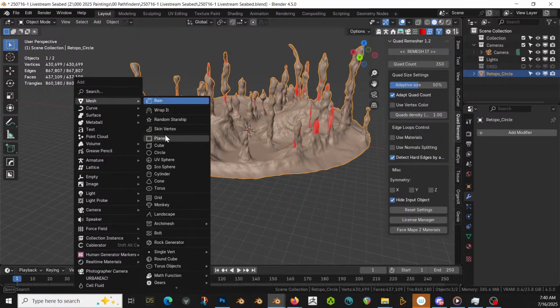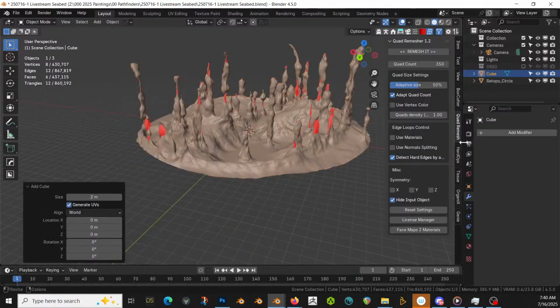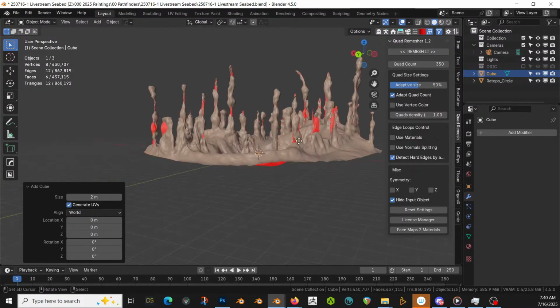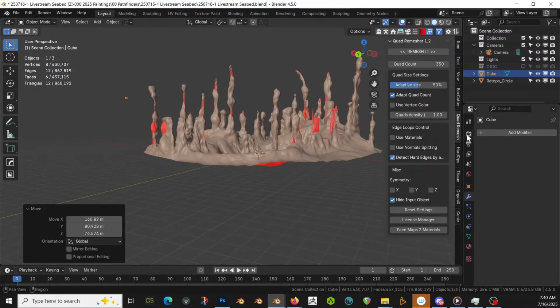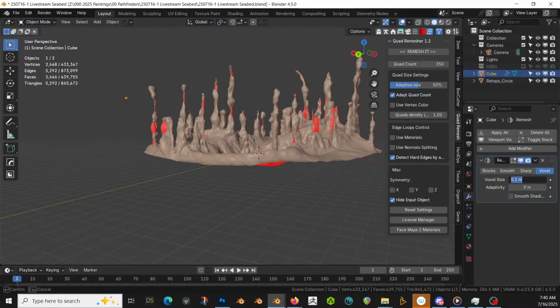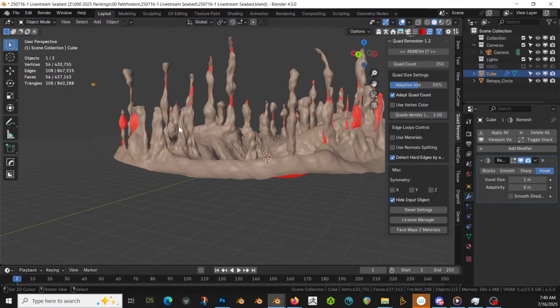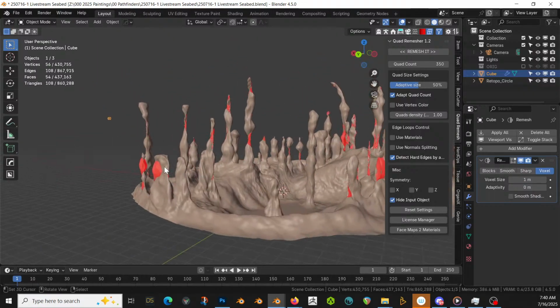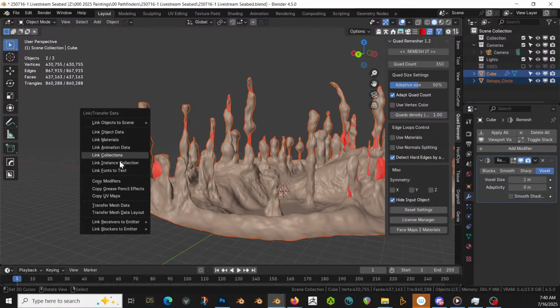Mesh, cube. Where'd it go? Off to there. Okay, add a modifier. Remesh. Voxel size of 1. And we did that way so it wouldn't choke everything up. When we do this, and now we can link and copy modifiers.